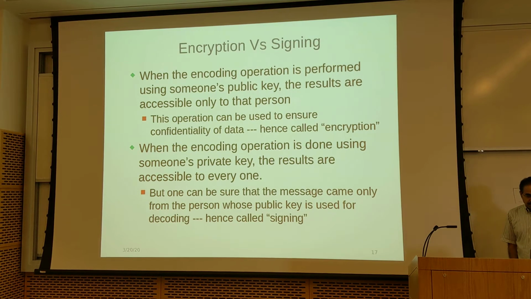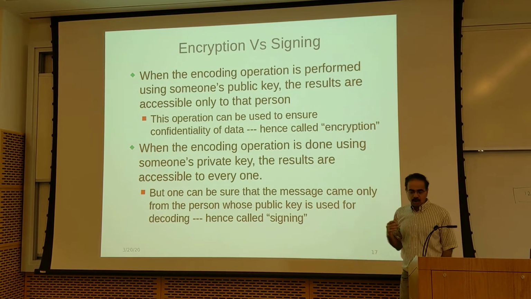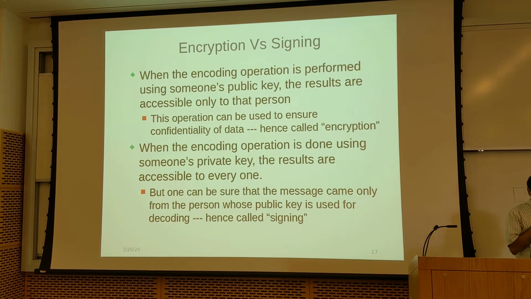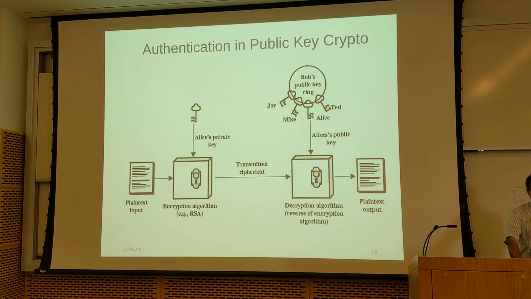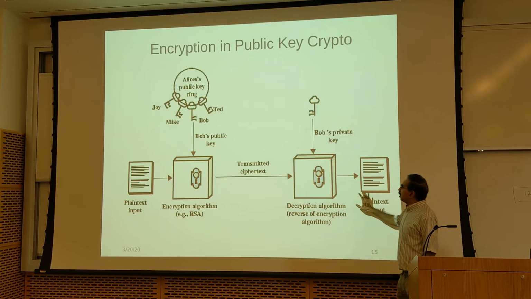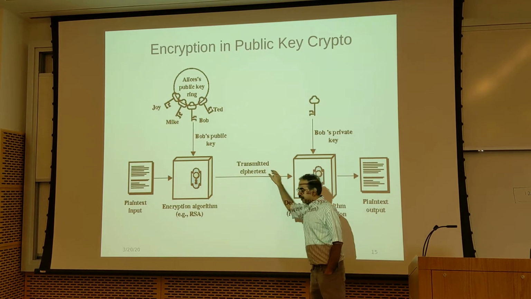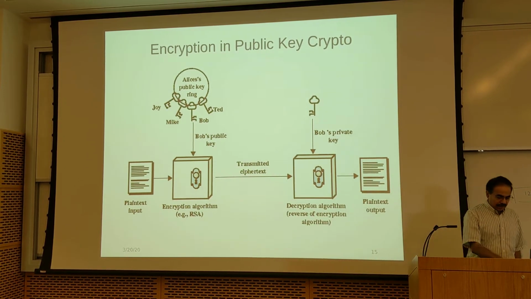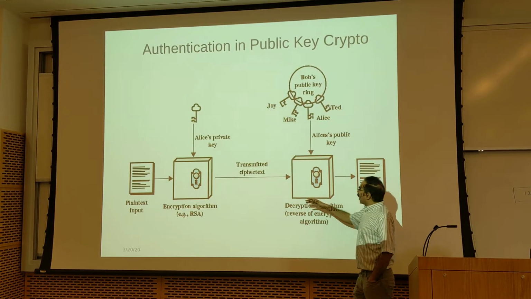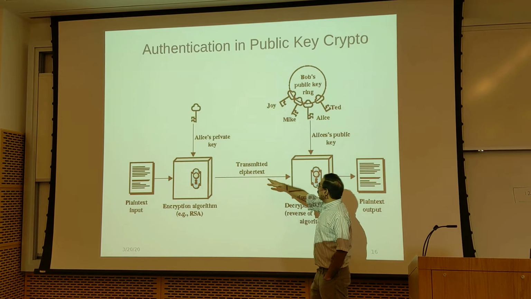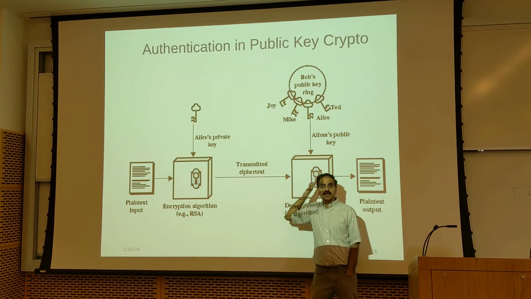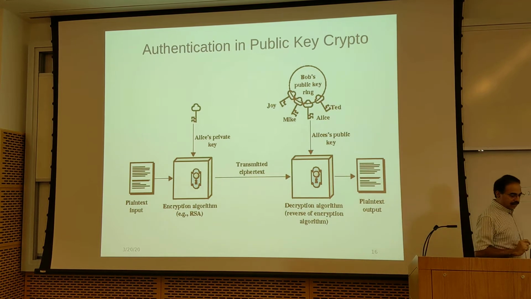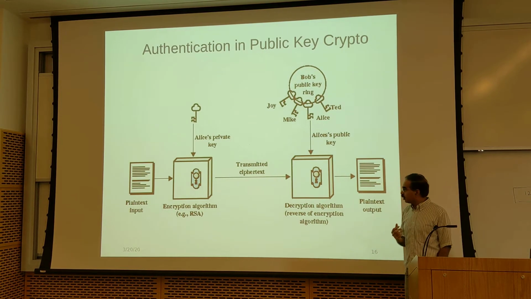So these two ways of using public keys lead us to talk about the distinction between encrypting versus signing, right? The first picture shows encryption, meaning that the data that you transmit remains confidential. The second one is more like signing, because you're able to verify who actually sent you the message, right? So when you think about signing in the physical world, signing is all about verifying the person who actually signed the document.